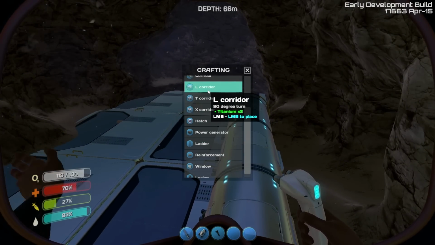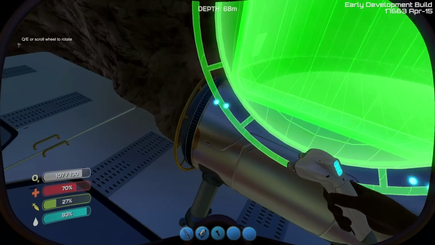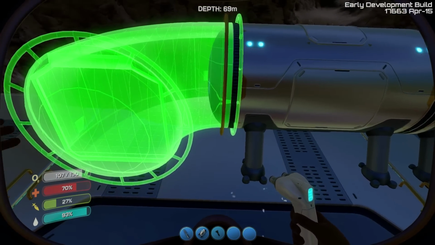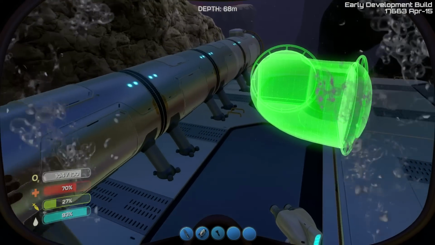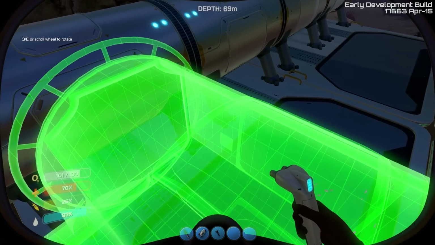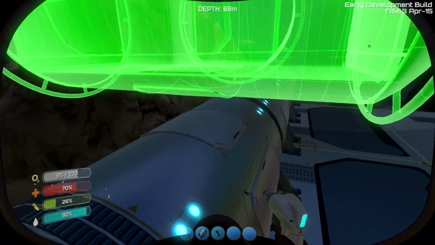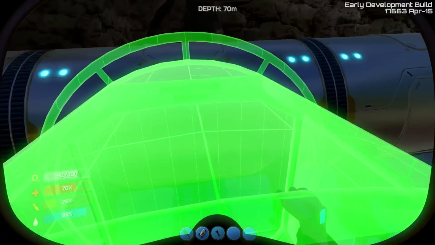I don't know. All I really wanted was to connect all these things, and the corridor does not appear to be... there it is, so maybe you gotta get it to... Maybe I didn't put it close enough. Maybe that was just my fault. Let's find out. Because I prefer the T corridor right here. Or maybe you have to get to the end? Maybe that's why it's not working?